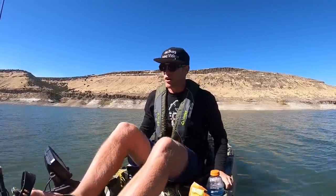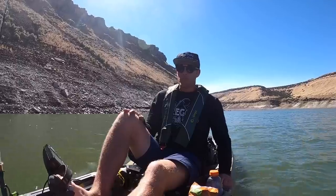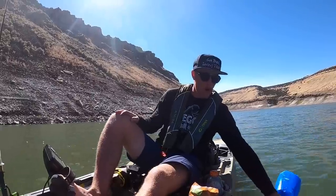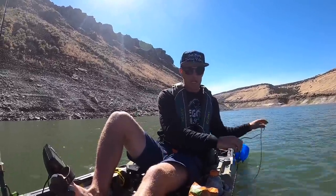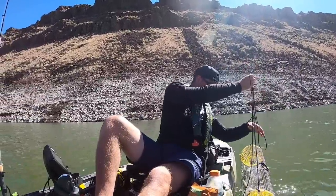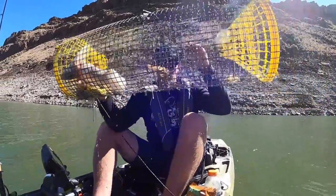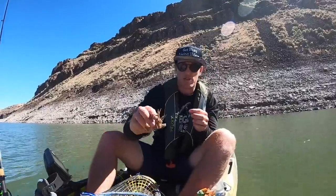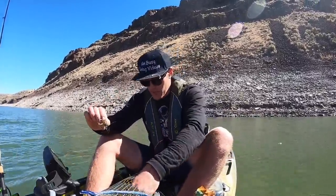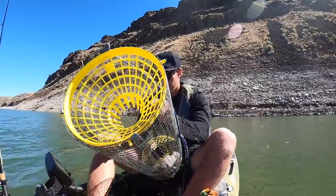All right, let's go check our crawdad trap. It's been a couple hours now, or thereabouts. After we check this trap, we got to get serious about this fishing, guys. It's been slow. And a couple of tiny ones. That's it. A couple of small crawdads. This is the size we're getting. That actually might be a good piece of bait right there. So we'll throw them on the ice. I think we'll go ahead and bench the crawdad trap for now.